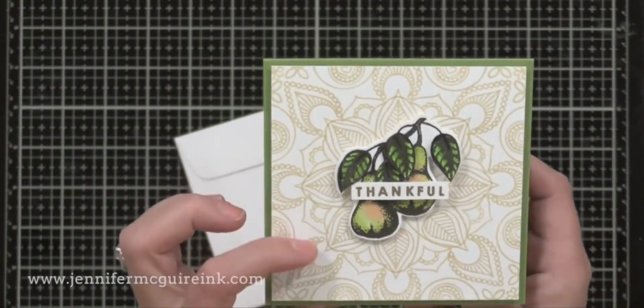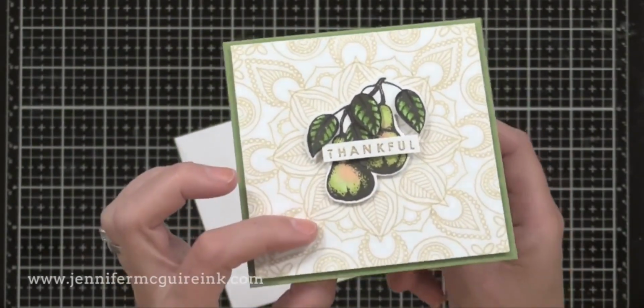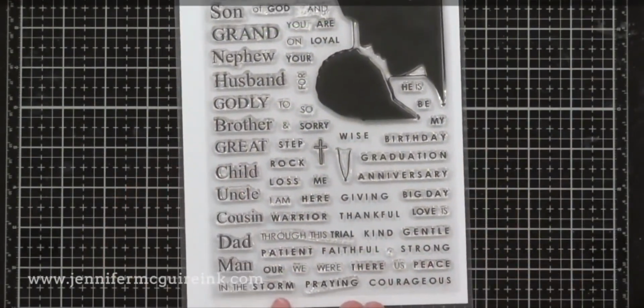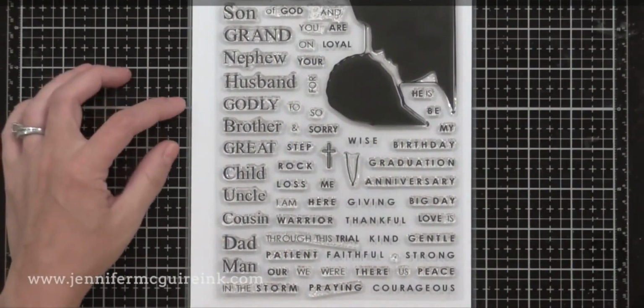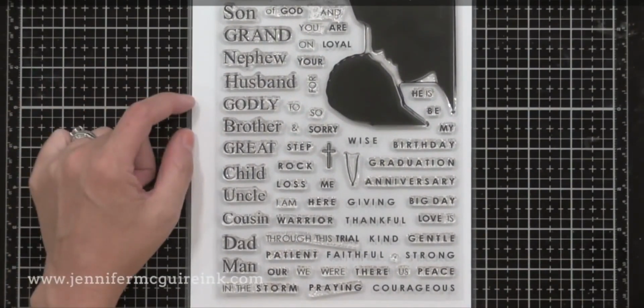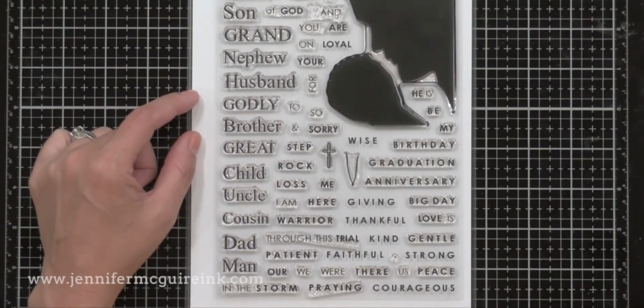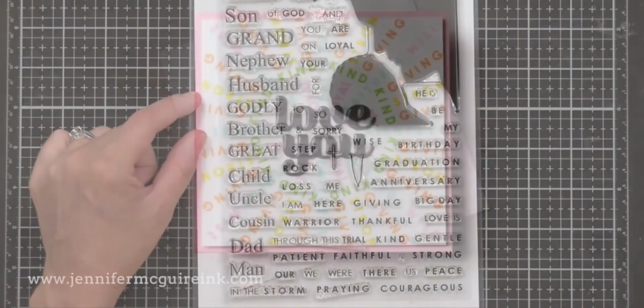Now that gold heat embossed thankful sentiment is from this new Gina K Men of Faith stamp set. They've had a female version of this, and I really like all the sentiments that are included in here. They can be used in many ways to create a lot of encouraging messages, and I'm going to use some of those words on my next card.